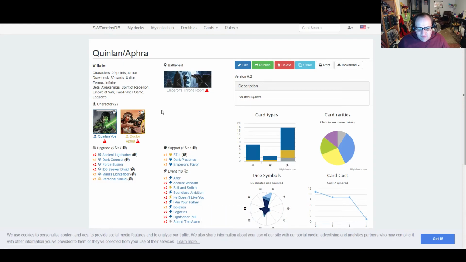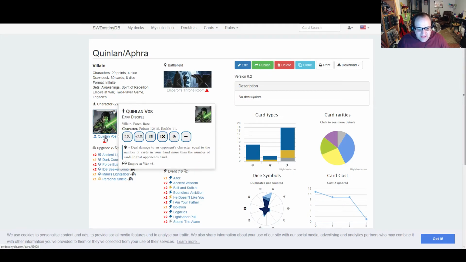I've yet to actually play this. I've tested it on Tabletop Simulator against one of my Han and Finn decks, and it did fairly well. I think it went 1-1. We played 2 games, and the Han Finn deck won 1 game, and then the Quinlan Aphra deck won another game. So the trick really is just getting your hand to be as full as possible while making your opponent's hand as empty as possible.